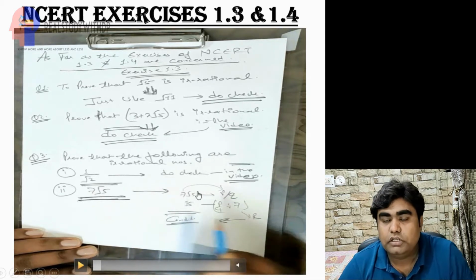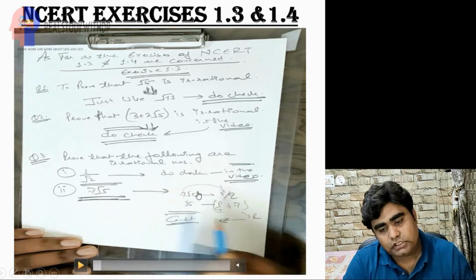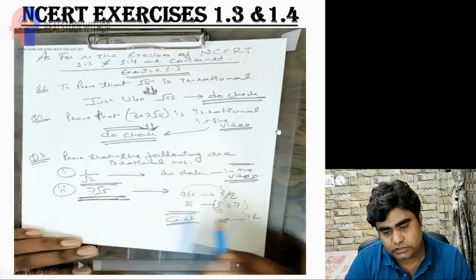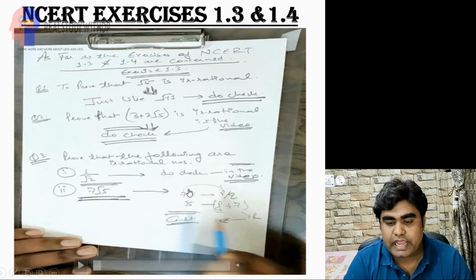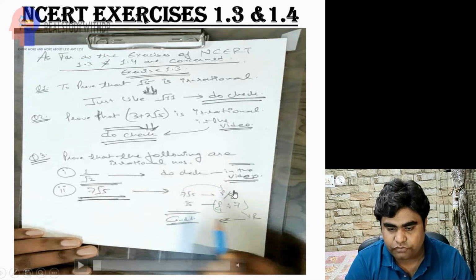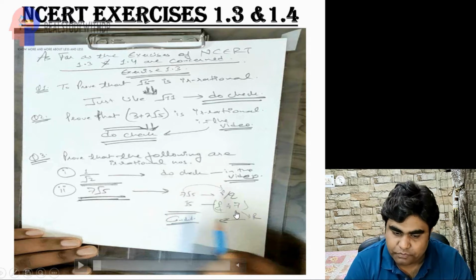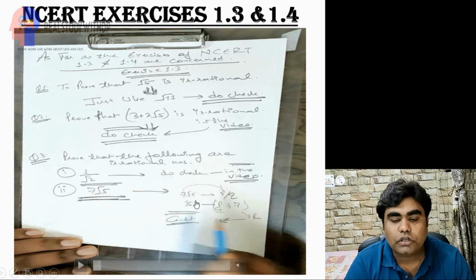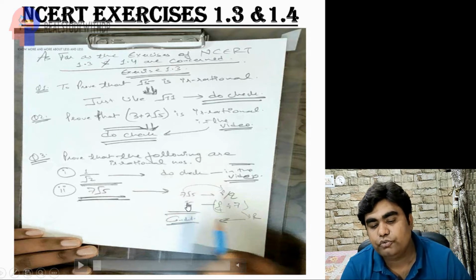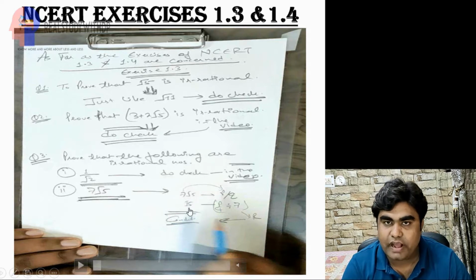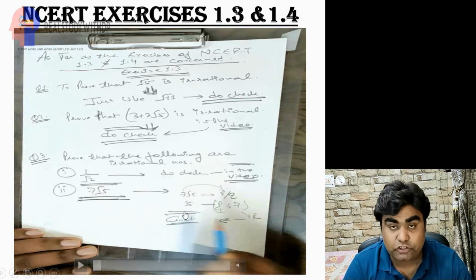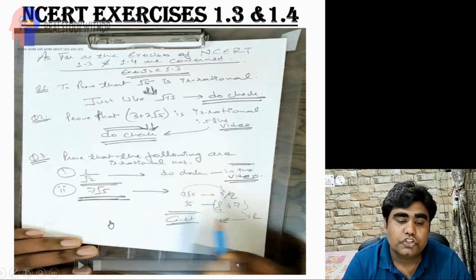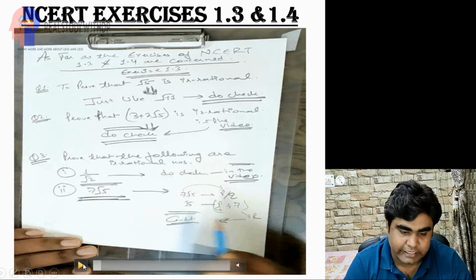However, just for a glimpse, I can tell you that after taking this 7 square root of 5 to be a rational number in the form of p by q itself, we will shift over there and we will find that rational divided by rational will end up with rational, and ultimately we will meet with the contradiction: how come a rational number will be equivalent to the irrational number, which is square root of 5. So by this method of contradiction itself, you will be able to solve this part also very easily.